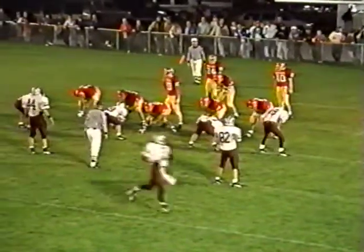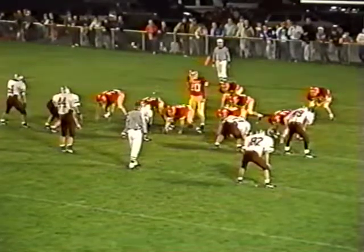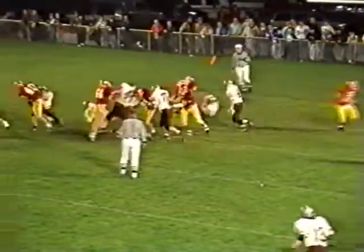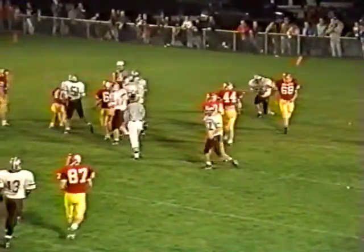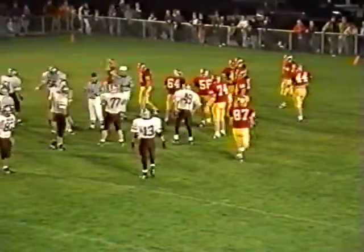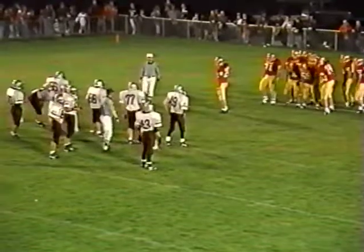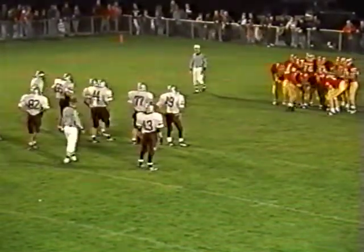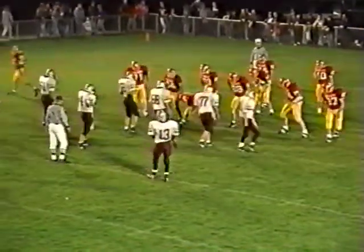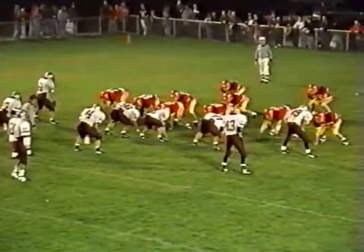They got their tight end split way out here to the right in a wishbone with Von Lanken split to the right. Look for a pass out of this. I haven't read it yet. In the counter back to Applegate, who picks up 3 or 4 on the play. They're going to move it out to about the 12. Pickup of maybe 3, bringing up 2nd and 7, down at about the 12-yard line for the Trojans as they start their drive deep in their own territory. Von Lanken, the split man again. He's the guy they're going to throw to.